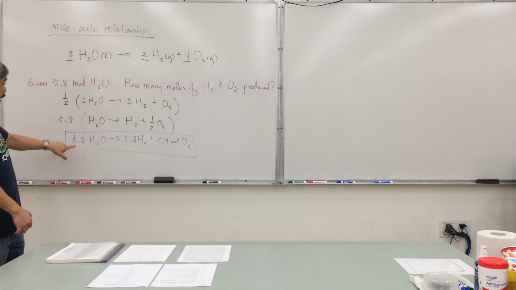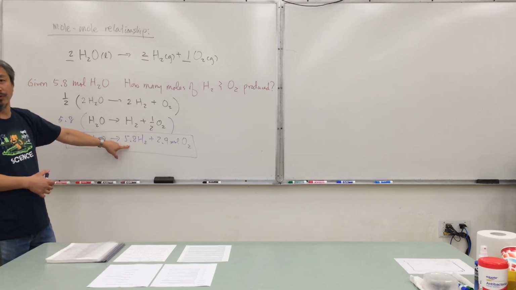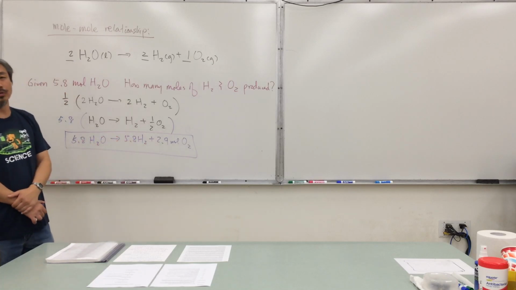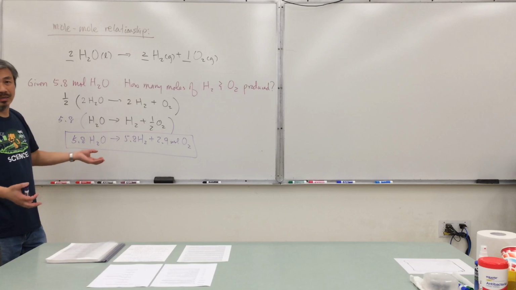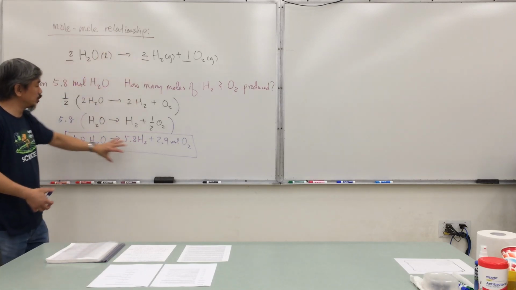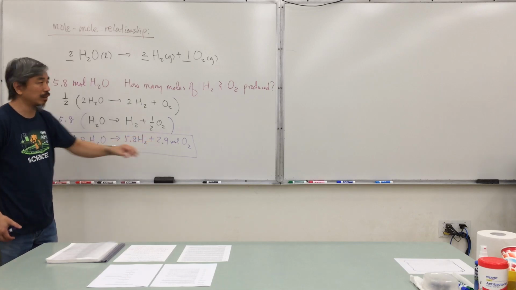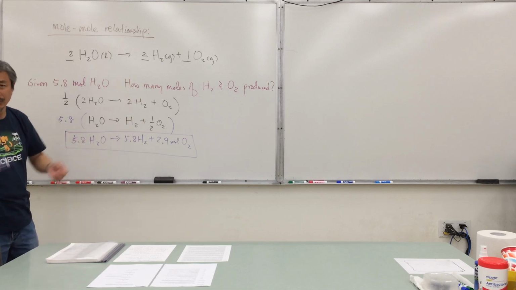But now you can see that if I start off with 5.8 moles of H2O, I can say, well, if that's the case, I should end up with 5.8 moles of hydrogen gas and 2.9 moles of oxygen gas. So we could do it this way, mathematically, kind of just force our way from our initial balanced equation to this new balanced equation that gives us the appropriate numbers. But that's going to be very inconvenient. It relies on a lot of manipulation of numbers and so on.